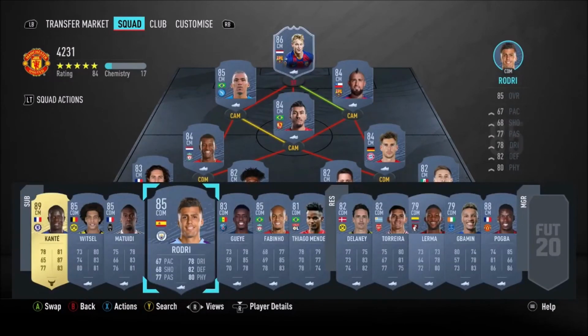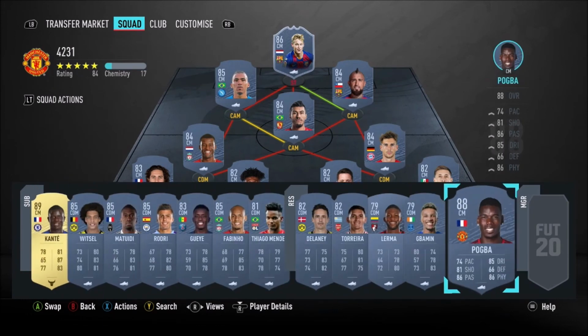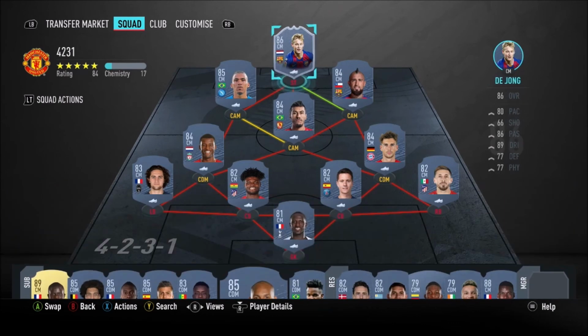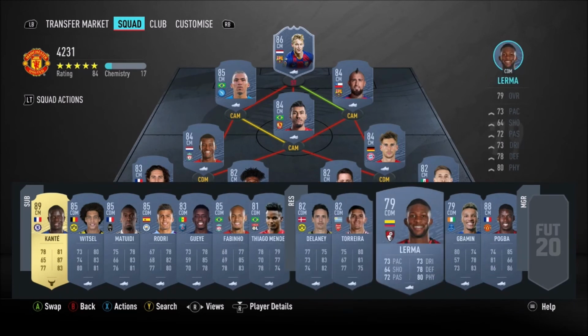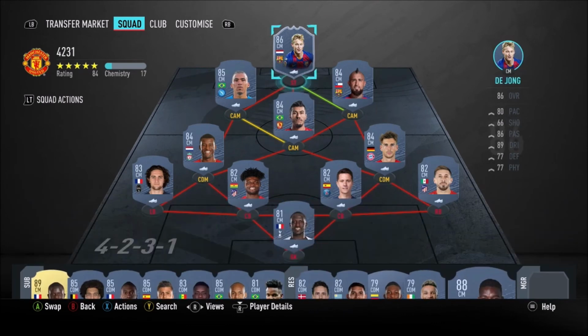So in terms of players who'd work well as CDMs, I've selected a wide range of players you could all pick from, obviously starting with low price ranges, ending in high. That's what I try and do when picking these sorts of players. So we have Kante, Witsel, Matuidi, Rodri, Gaia, Fabinho, Thiago Mendes, Delaney, Torreira, Lerman, I think it's Gabamin, something like that, Pogba, De Jong, Vidal, Allen, Paulinho, Goretzka, Wijnaldum, Rabiot, Thomas Partey, Herrera, another Herrera, and Sissoko.